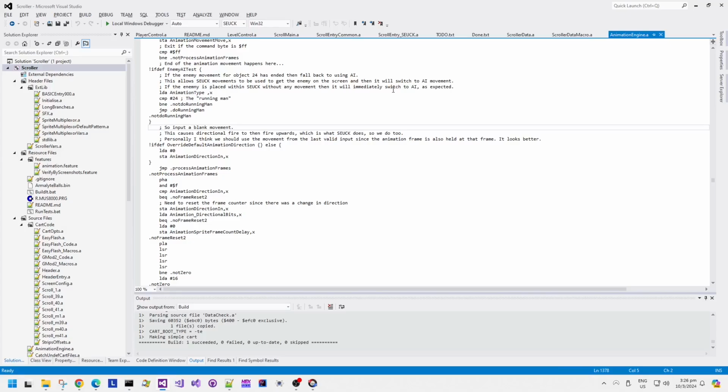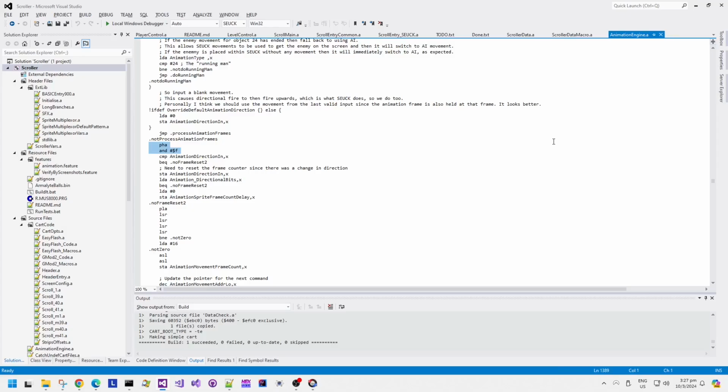Otherwise, if it starts off as 0, then it basically reads in the updated movement byte from that movement data, and then it uses that current movement byte from the movement data to process the actual directional animation, but it also processes the move steps. So we get to this code here, which looks at the input direction for each animation.